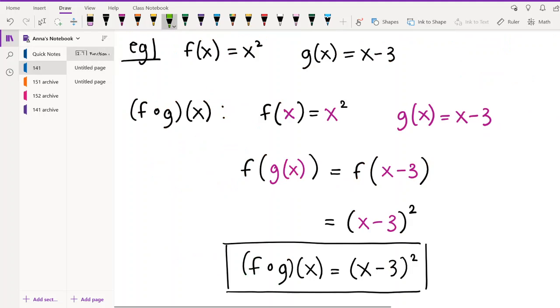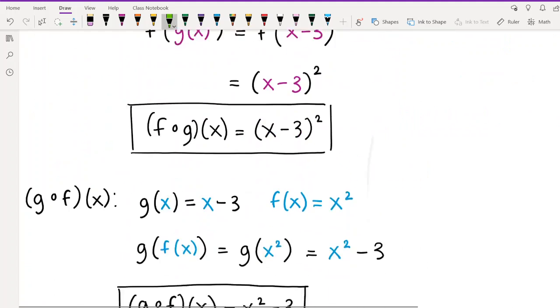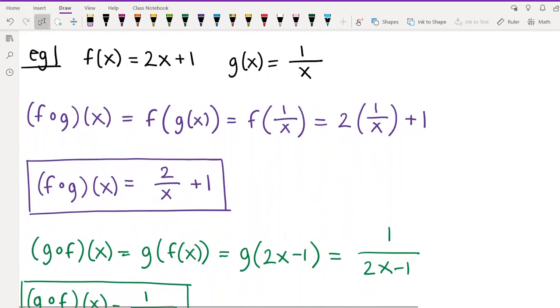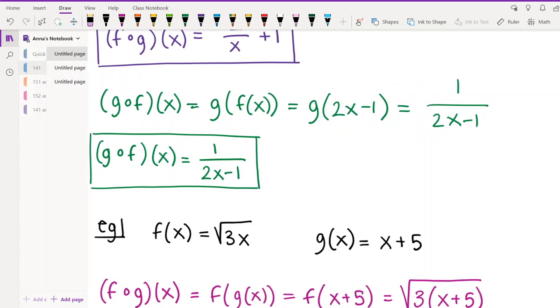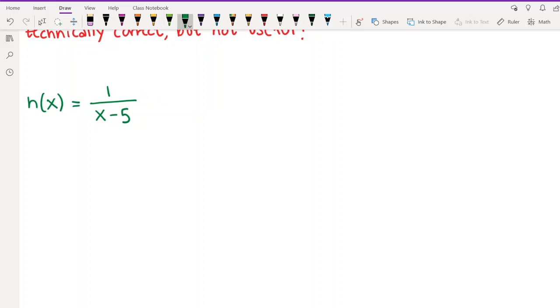But if we go back, and again, this is why I think practice with this is so important and just seeing how it pans out, we did have one that was kind of like this. We had a function where when we composed them, we got 1 over 2x minus 1. How did we accomplish that? We accomplished it by having our outer function be 1 over x, and our inner function was the denominator. So basically, we want to say, let the outer function be f of x is equal to 1 over x, and let the inner function be g of x is equal to x minus 5.